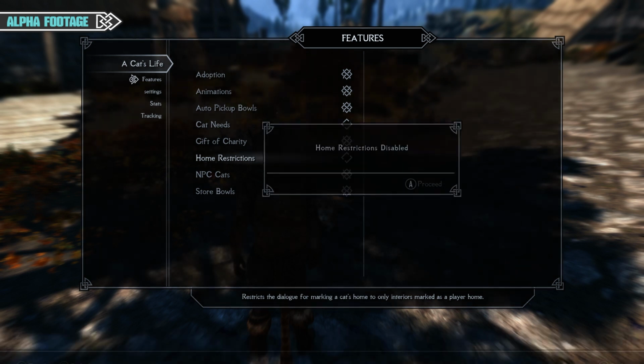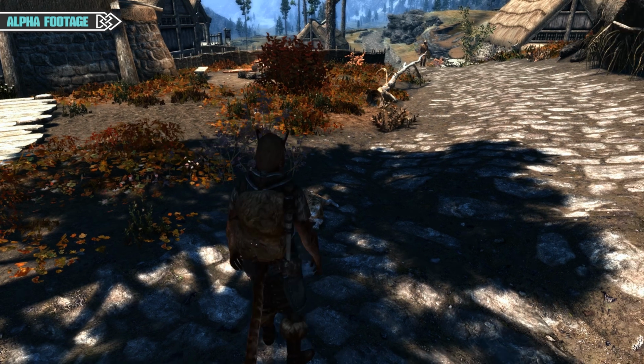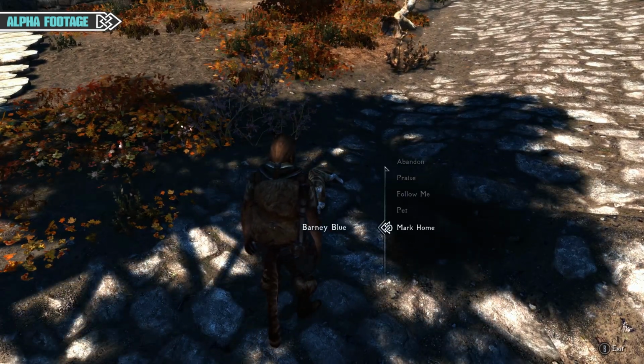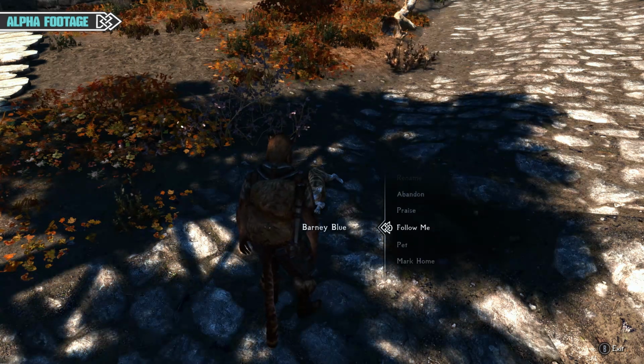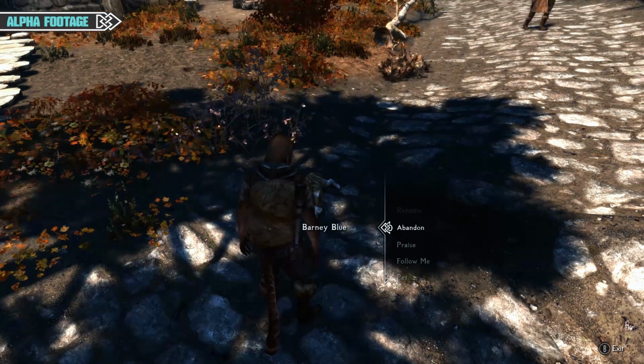Now, if I turn this off, it means that anywhere can become a home. Now, this is needed in some cases because not everybody that creates player homes actually tags the location as a player home, meaning that compatibility would be a bit awkward. So that's why this option exists. So now if I click on him, you'll see that I can mark anywhere as a home. I'm not going to go ahead and do that. We'll be experimenting with that more later on. But that's essentially one of the things that you can go ahead and do.